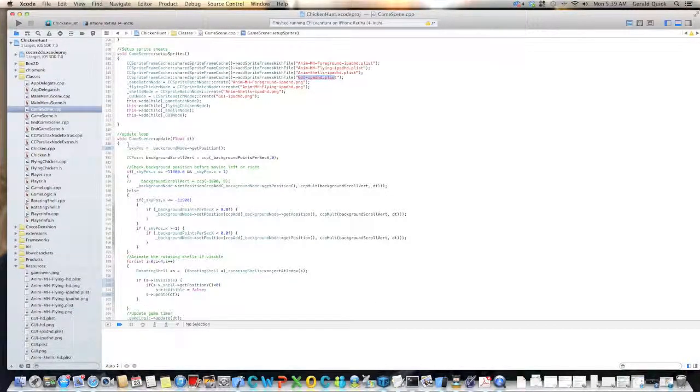And in my update function here, I check the current sky position, and then I have my background scroll rate. This is based off of the background points per second, and this value I'm getting is actually being set from the accelerometer function that I have.